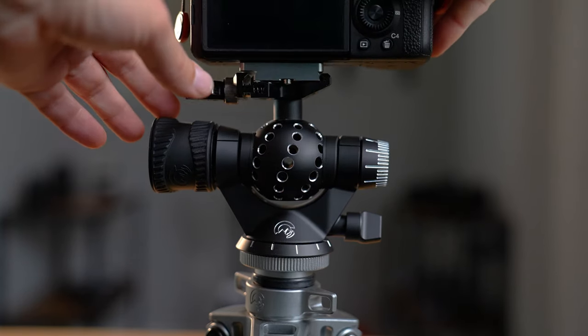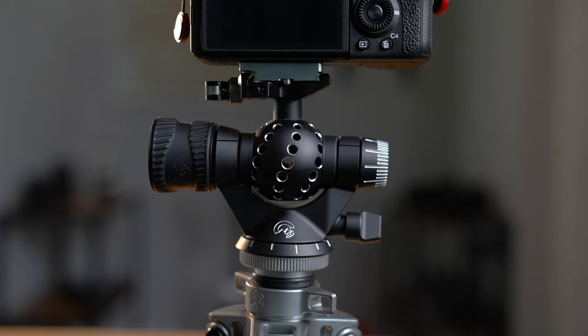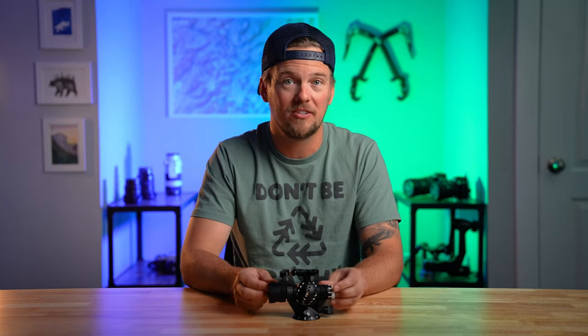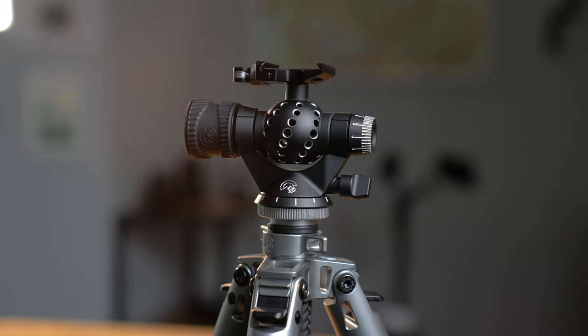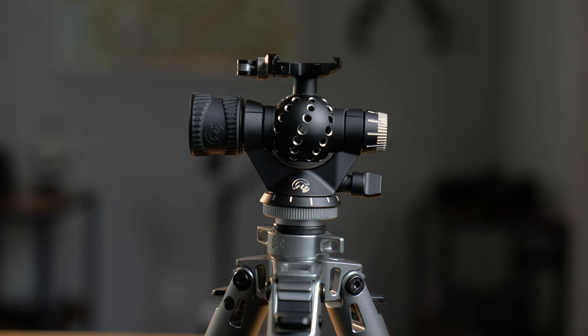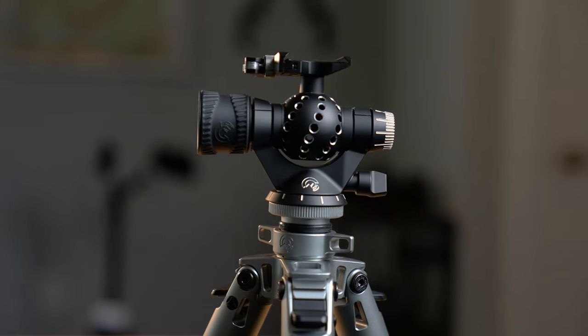So this beautiful little doohickey here is called the Aspen Ball Head, and while this might look super bizarre right now, I feel confident saying that in the next three to five years, this will be the industry standard for how ball heads are designed. It is incredible. There's so much thought put into this that I honestly can't believe it's taken so long to get here. The list of pros is absolutely outrageous, and I honestly didn't find a single con other than maybe it looks a little big, but as we'll discuss, the size is purely volume because it's shockingly lightweight as well.